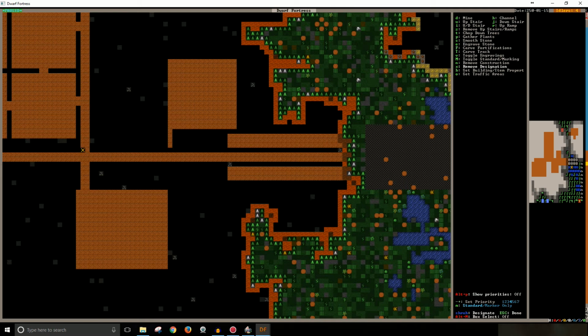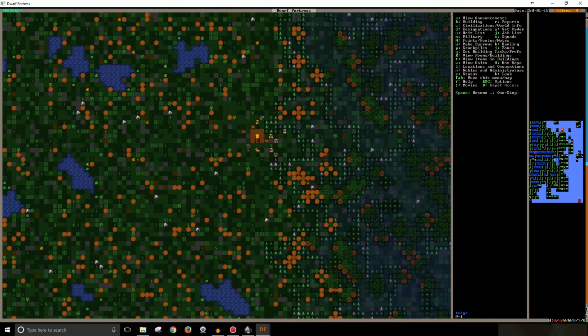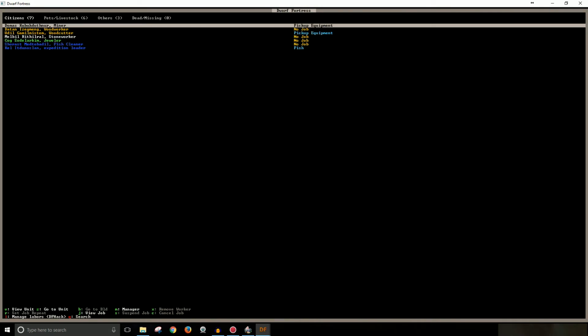And then we're going to make our miner dig out our meeting room first. So we'll do that. Press F5 because I have that set up for the river up here. We're going to come up here, hit Q on our wagon, X to remove so that they dismantle it. Hopefully I have somebody with carpentry. And real quick, let's look at who I've actually got.